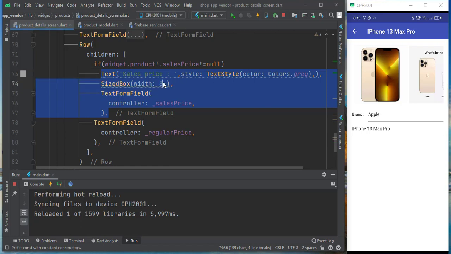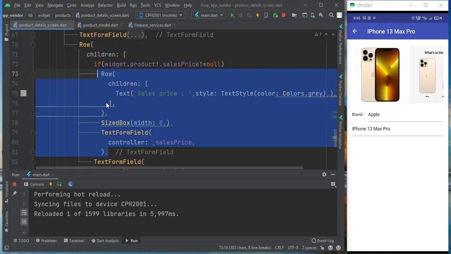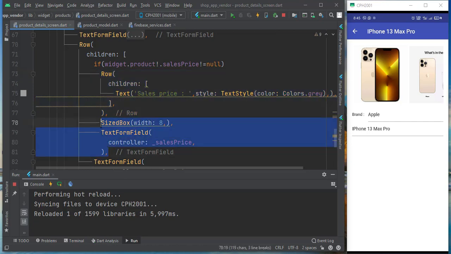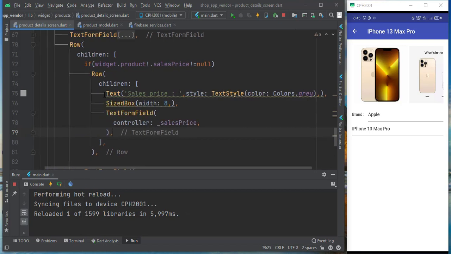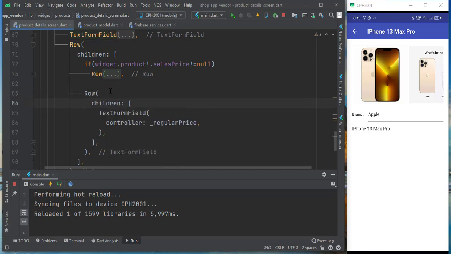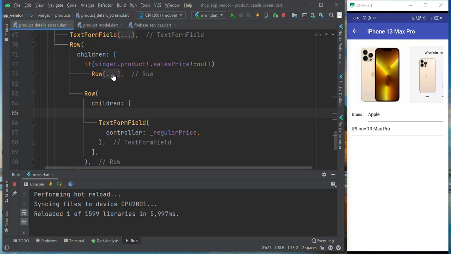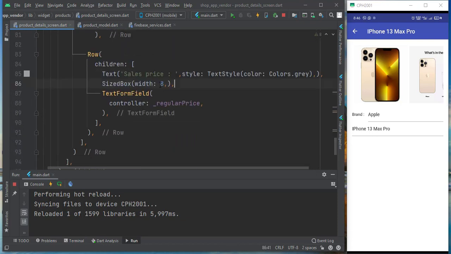How can we add them together? Yeah, wrap with row. So in one row it should come, this and this two and the text. So this is one row, and regular price also will be the same. We can wrap with row, and here also we can copy these two. Here actually no need for a condition because regular price should be there for any product.